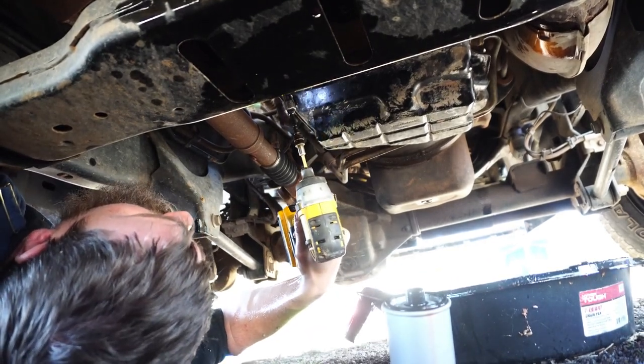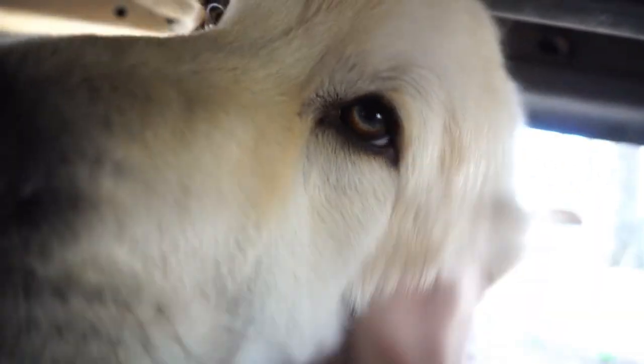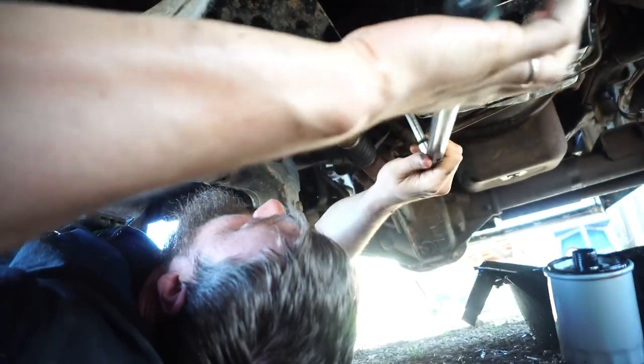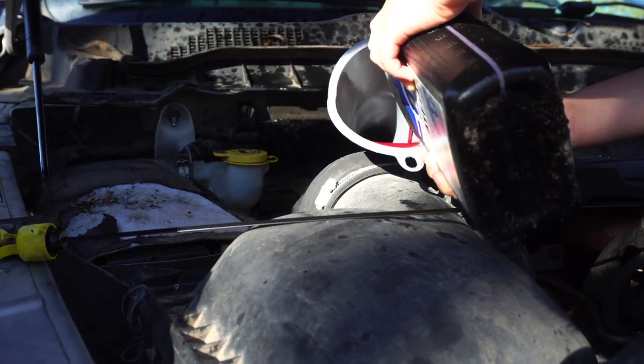After I get these all in, I have to torque them down to... Can I place it? We're gonna push this in here. Can I pour it in? And I don't need your help. Okay, we'll do a little bit faster than that. Just keep an eye on it. Thumbs up.